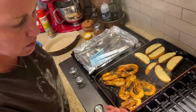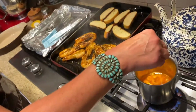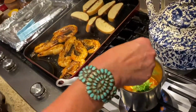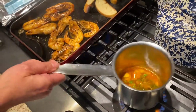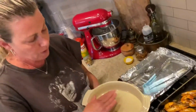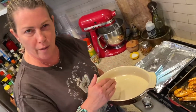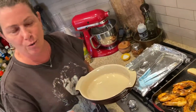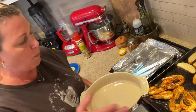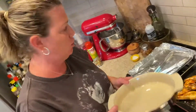What do you think? It looks so good. Add a little bit more salt to this oil that we're heating up. And I'm going to add a little bit of parsley to that also, just for flavor, okay? Because you're going to see, we're gonna plate it in this dish so that we have a little bit of a pool of that oil on the bottom, and we're gonna eat the shrimp, and kind of do this with your hands. It's a finger food. Use the fork if you want, but we wanna do that and then dip the bread in what's left in the bottom. It's gonna be so good.